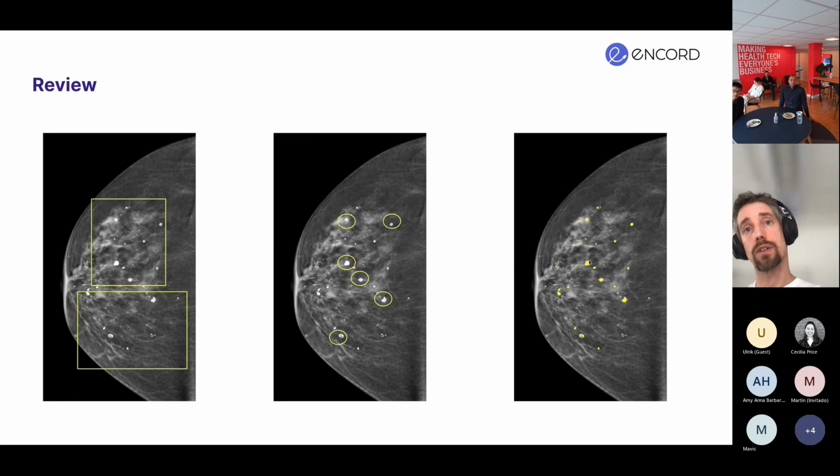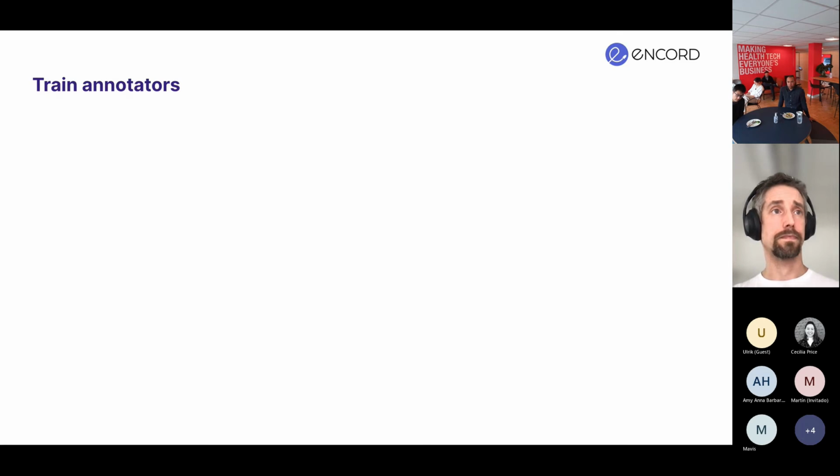And the right side one shows exact segmentations of calcifications, which you can obviously support with some micro models or something like that, so that you basically get the locations of each of these calcifications.